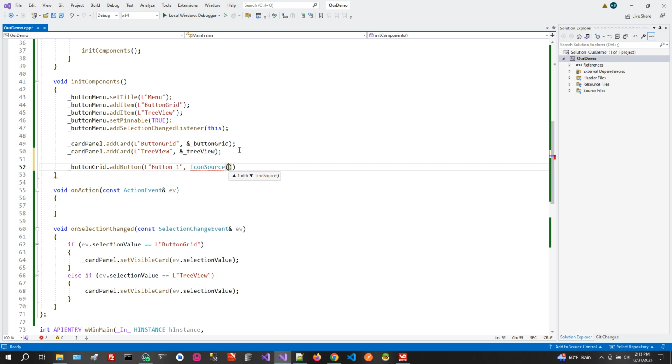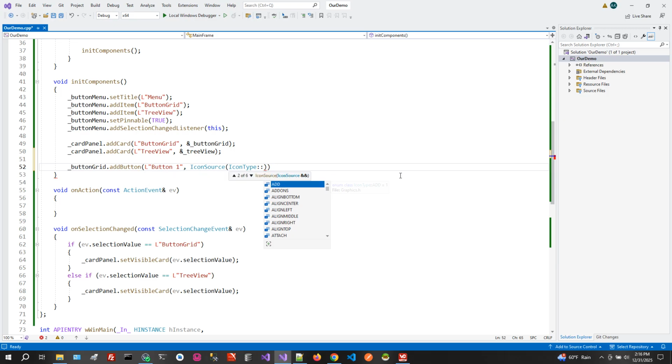And this has several different types of parameters. You could specify an actual image file, resource ID, or icon type. So we're going to do icon type. This is a built-in library of images that are custom drawn, so you could use any of those. It's included in the library.